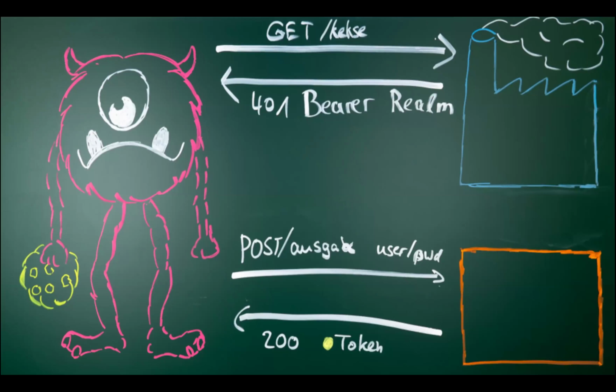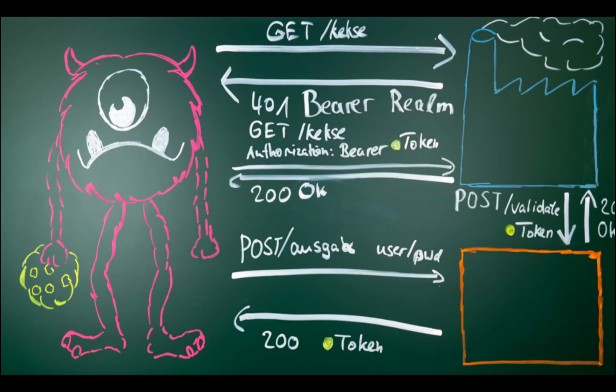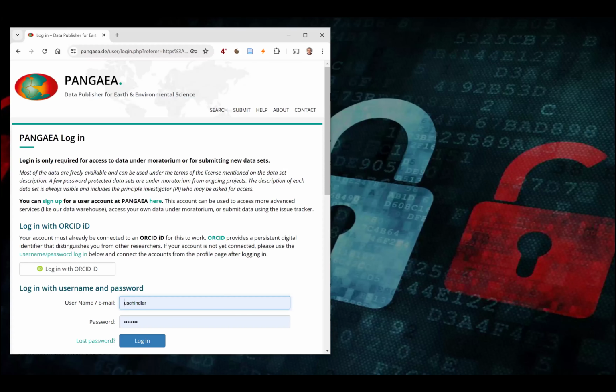And the token is something like a coin or whatever that you have if you go to the Volksfest Jahrmarkt, you know, and you give it to the person who is allowing you to enter that attraction or something like that. So in that case, our cookie monster is sending the token together with the request for the cookie as an authorization header, and then it's allowed to get that information. So for Pangea, it's the same.